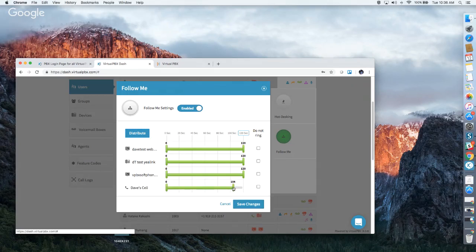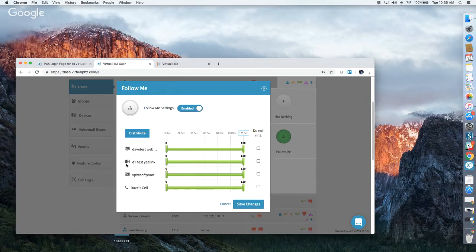Right, so this means a call comes into my user here. All 4 devices are ringing at the same time until I pick up the call. If I end up not picking up the call, those 4 devices are going to be ringing for 2 minutes, and then I'll go to my voicemail box. If I pick up from any one of the devices, then the other ones stop ringing. All right.